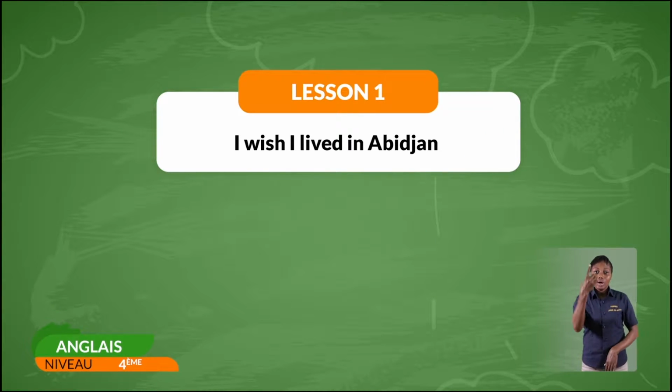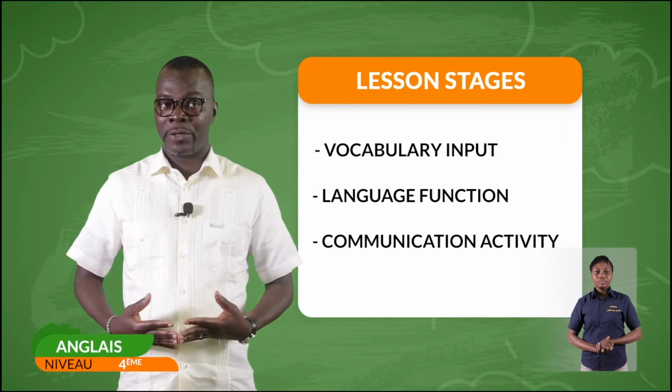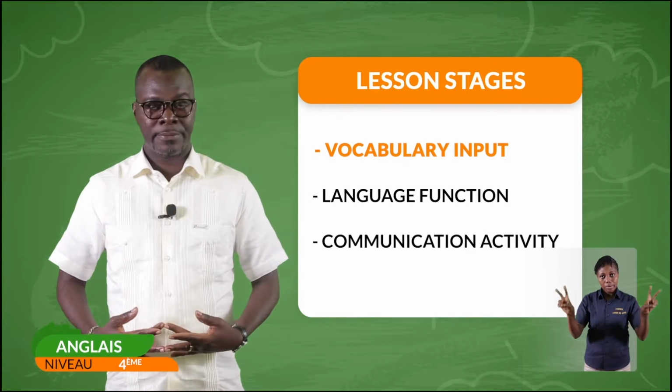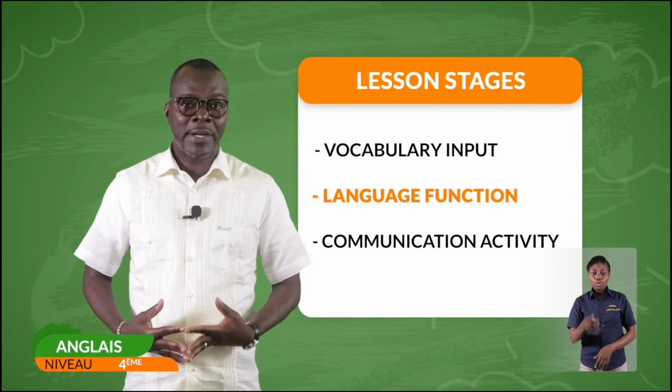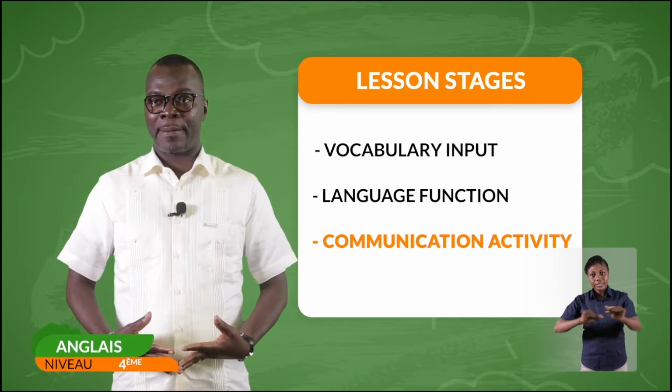Okay, so this unit is about city or village, and in this particular lesson, we're going to describe Abidjan in the past and in the present. And this lesson is entitled, I Wish I Lived in Abidjan. In this lesson, we'll have 3 stages. First of all, we have a vocabulary input, then a language function, and we'll finish by a communication activity.